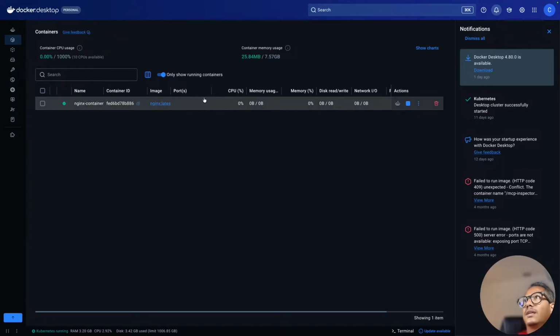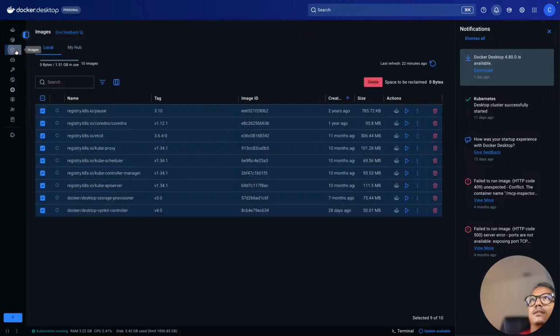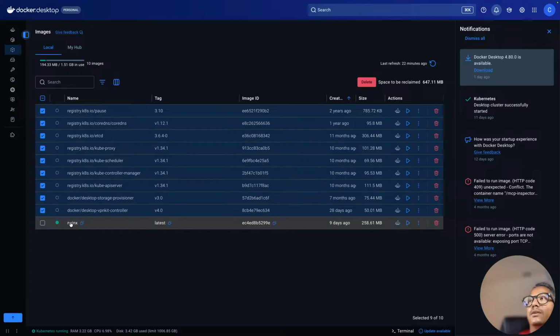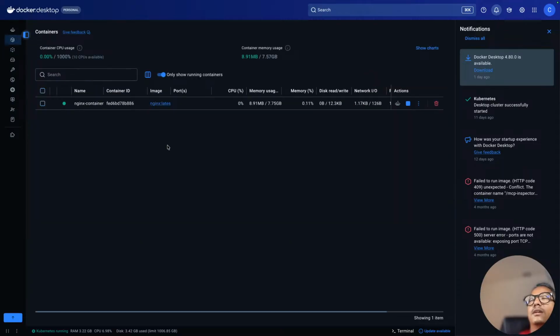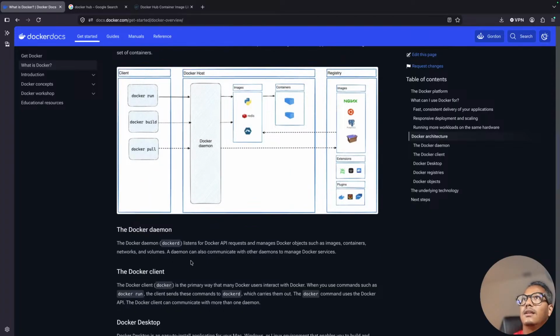Now we'll learn about how to check this in the website and all those things later. But basically today what I want you to understand is that an image is a template, and when you run the image, it creates a container. We'll learn how to create images and containers in the coming days. Try to understand this, try this out, and also you have the website. Try to walk through these things and learn.